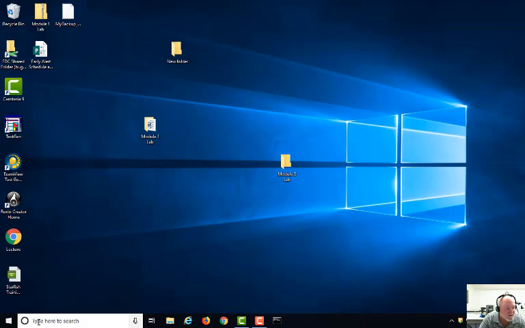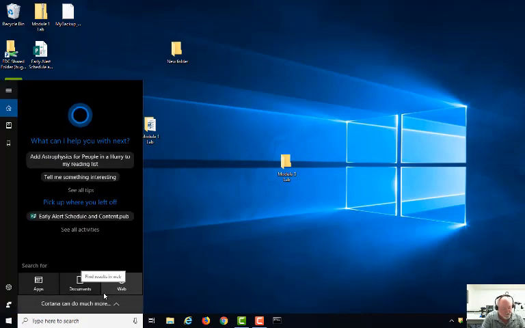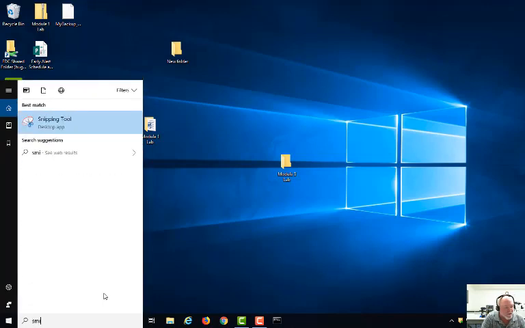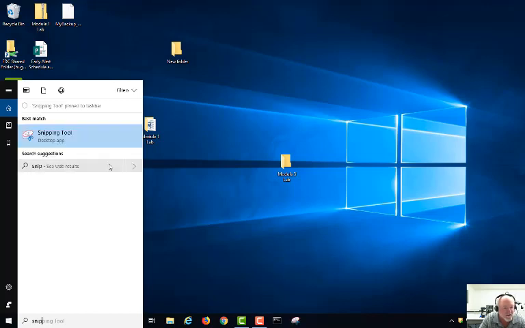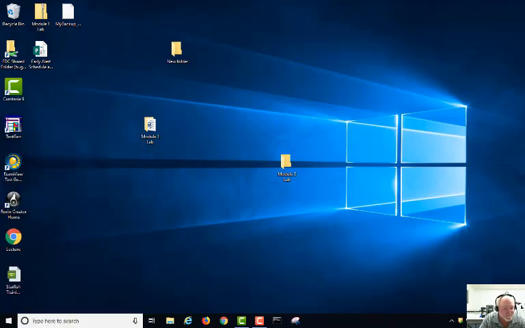And another utility you'll need will be the snipping tool to create a capture of what you're going to do in your various tasks. You can start with typing snip, and you'll see the snipping tool come up, and you can right click on that, and you can also pin that to your taskbar to be ready for this lab.